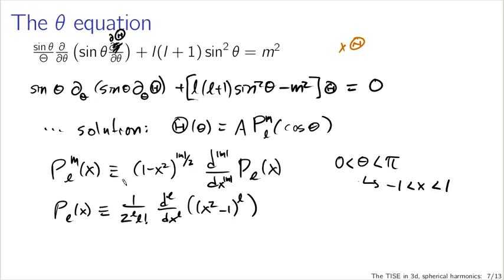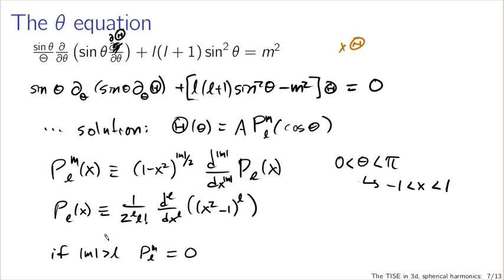And finally, these Legendre polynomials are actual polynomials. This is going to be a polynomial of order 2L, so when I take the Lth derivative of it, I'm going to get a polynomial of order L. So the Lth Legendre polynomial is a polynomial of order L. If I differentiate an Lth order polynomial more than L times, I'm going to get 0. So the structure of these functions, as I've written them here, says that if the absolute magnitude of M is greater than L, P sub L M is equal to 0, identically.